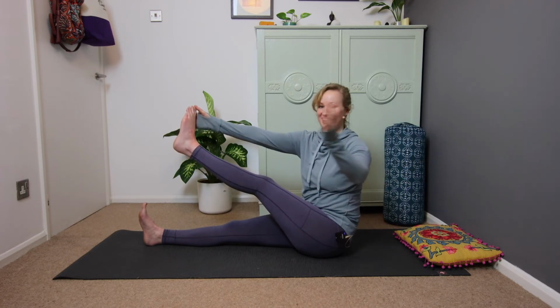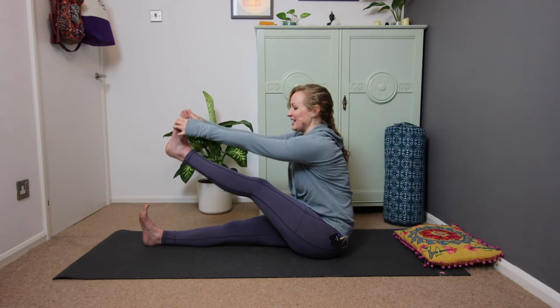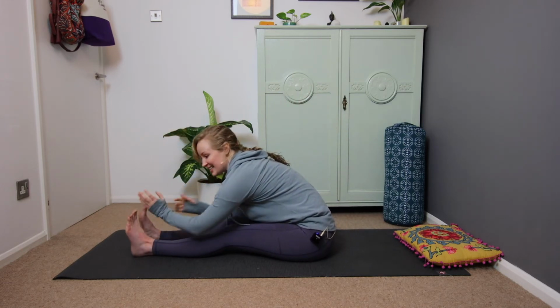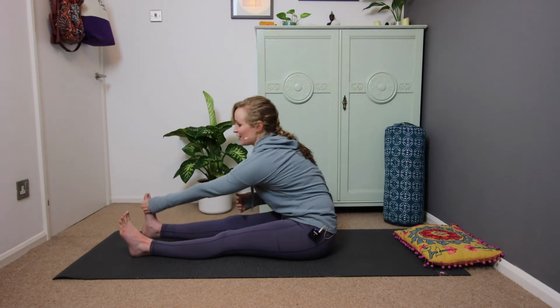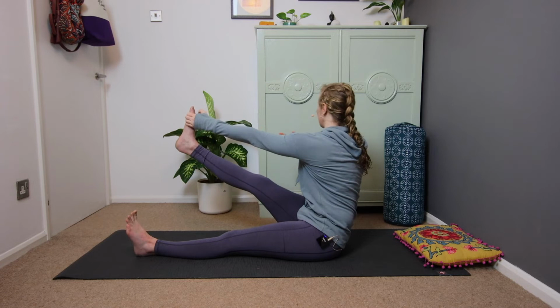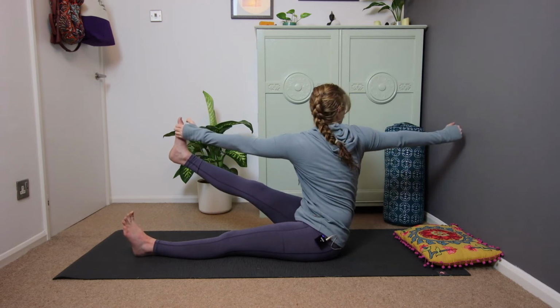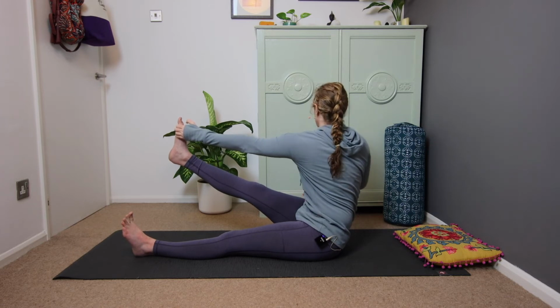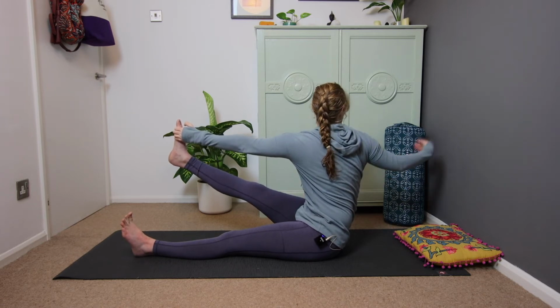Then we'll inhale, come back through center and lower that left foot down onto the mat, taking hold of the right foot with the left hand, draw that right foot up and then reaching the right hand out behind, looking towards that right hand. So again, try and turn the body towards that leg.